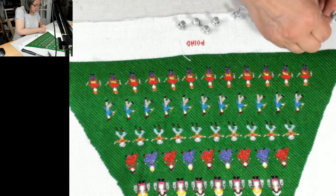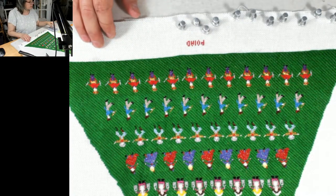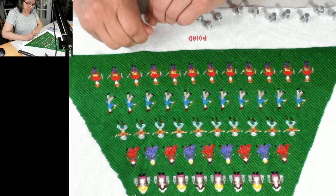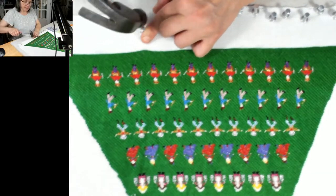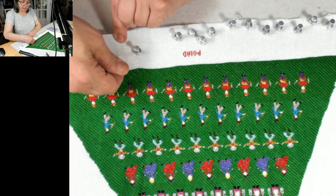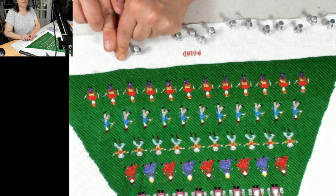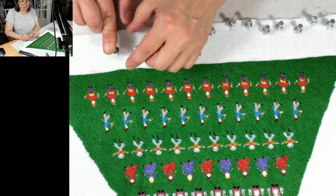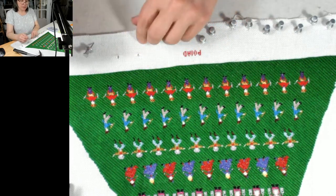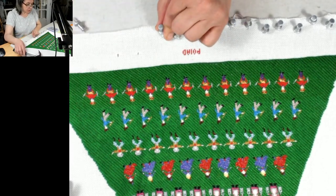If you come in too close, I'll show you on this area here. If you came in really close and you did a big hard pull like this, and then you came in really close again and you did another big pull, you're just going to keep getting your waves. So I always like to go a little further out and just slowly put them in.